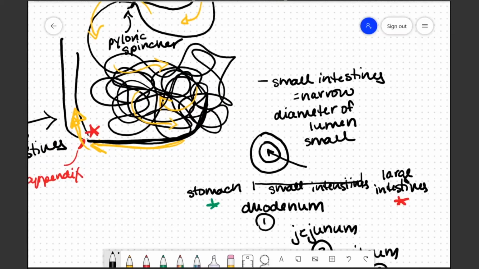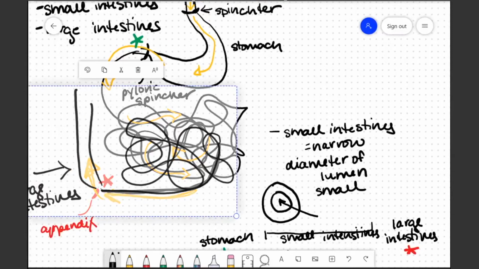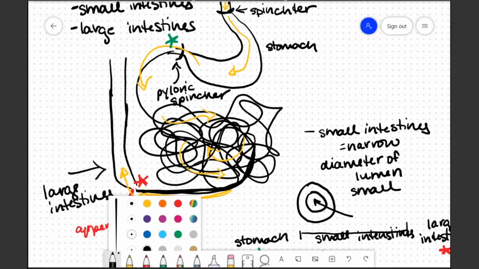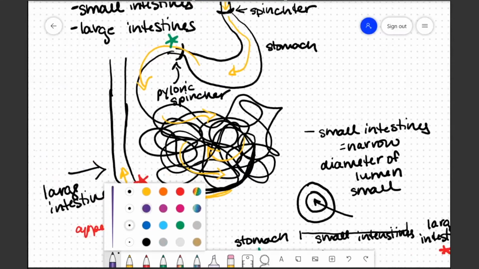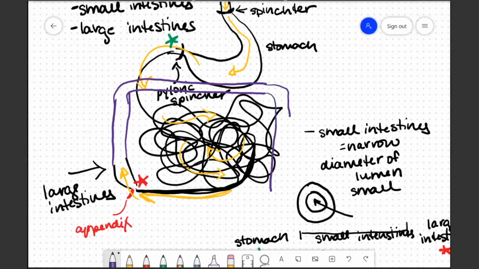So our large intestines are really cool because they do actually start on the right side of the body at the right hip, and you'll notice that my little tube right here, I have my stuff going up. I am actually going to switch colors to purple so we can see this large intestines a little bit better. So we're coming up the large intestines. He doesn't go that high. Underneath your stomach, he will now turn, and underneath your stomach, he goes this way. And then he will cross down your other side of your body, and he will go down this way.